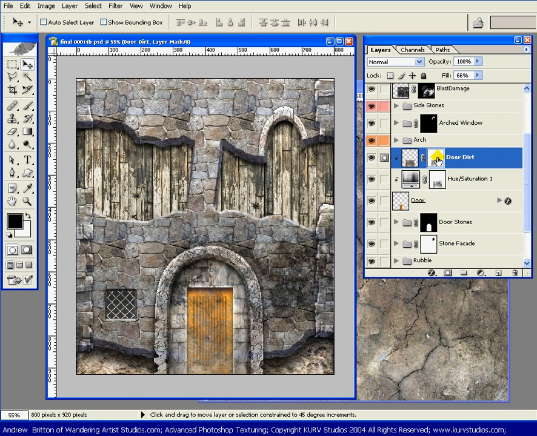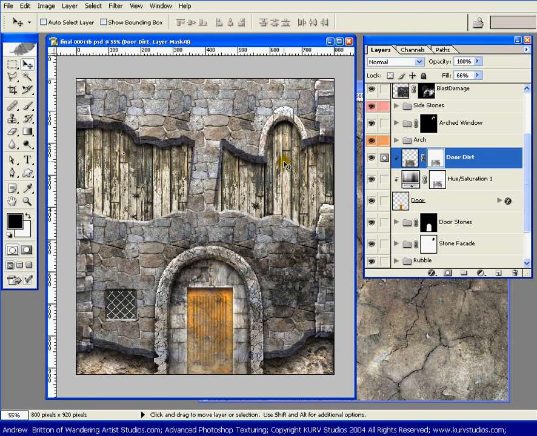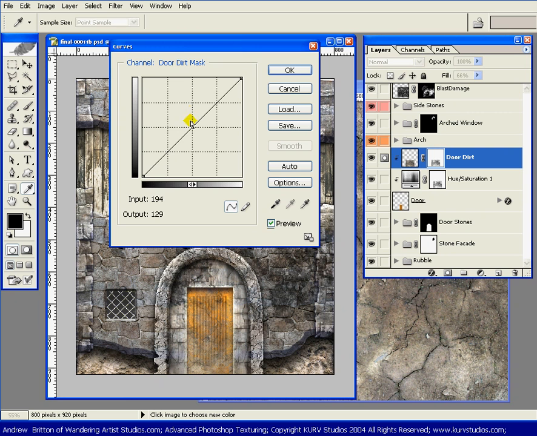So already, if I hold down Shift to disable, I can see the big difference that made. And just for minor tweaking, I'll press Control M or go to Image, Adjustments, Curves, and turn this up just a little bit. Because as it is right here, there's still a little bit too much orange. So I'll turn that up just a little bit.